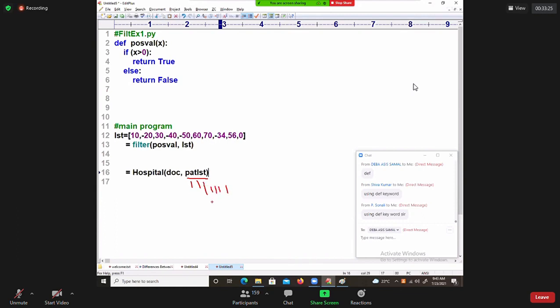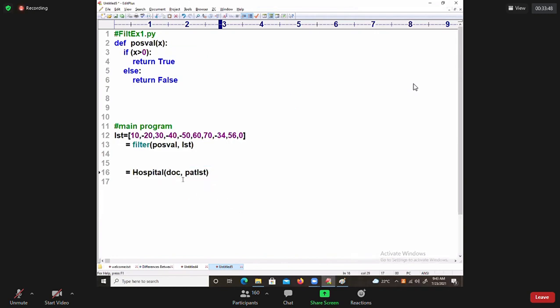All the patients will be sent to whom? The doctor. The hospital is one type of filter function. Each patient will be sent to the doctor. The doctor will be the function name, like POS value. Each patient will go to the doctor, and to that doctor a list of patients goes. How easy it is, right?